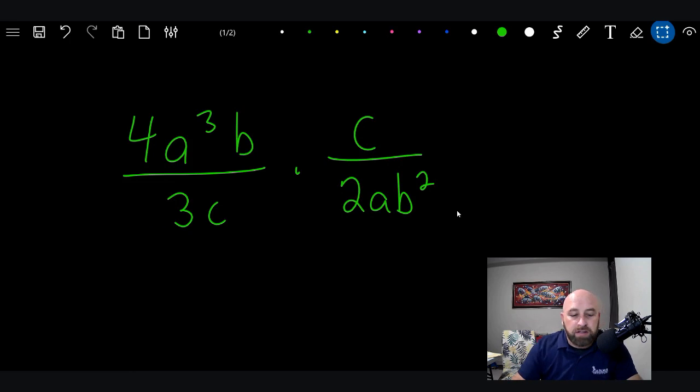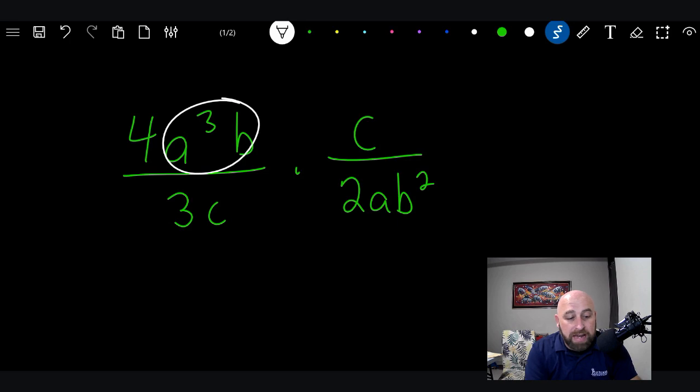All right, let's look at this one. Here we go. This is not a binomial or polynomial or anything, but this is a rational expression. Why? Because it has A's, B's, and C's. It has variables. So what are we going to do? There's actually several ways to solve this. I'm not going to show you the way the book shows you because I don't like it. I think I'm going to show you an easier way. So here's what I would do. I would cancel anything. Well, there's nothing to factor right now. Let's just get that out of the way.